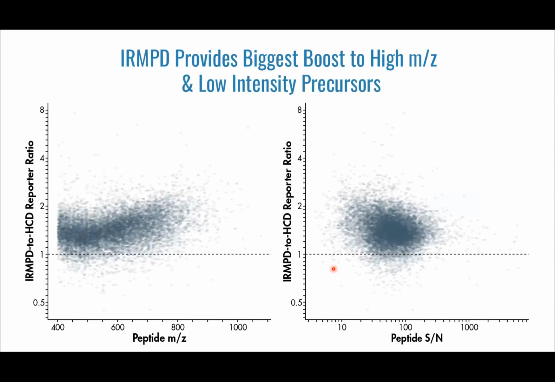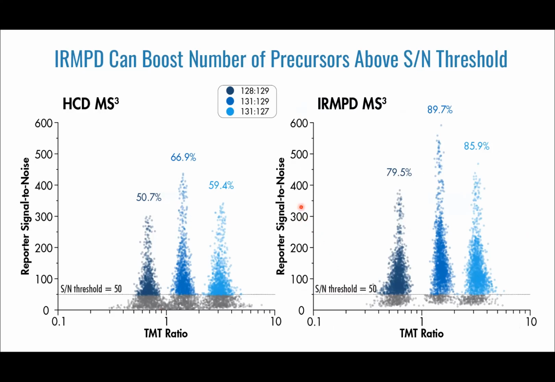So the upshot of that is here, that if I do a sample where I'm limited, I don't have a lot of material, like single cell, which you're going to hear about later this week, you don't have a lot of signal to work with, so you're always fighting low signal to noise. So here's a mixed TMT ratio, and we're just asking, of the things I make fall apart, how many of them give me TMT ratios above some defined signal-to-noise threshold? It's only about half if I use HCD for this approach.